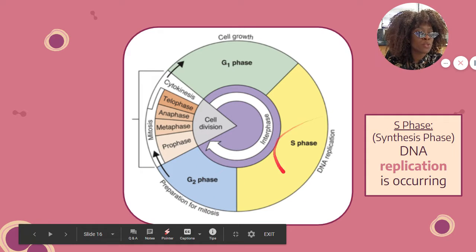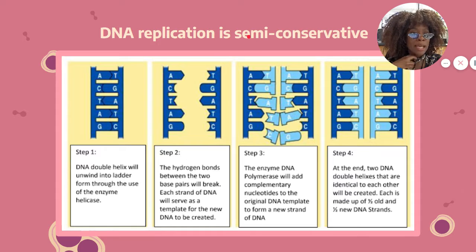G2. Before that, let's review DNA replication, because that also is an important topic that we talked about in the last lesson. So DNA replication is, again, this word semi-conservative. Well, what does semi-conservative mean? Remember, first things first is we have a DNA double helix, but it's going to unwind into a ladder shape. Where's my DNA at? Right. So this is known as the DNA double helix when it's in this twisted up shape. Just going to unwind whenever it needs to replicate.